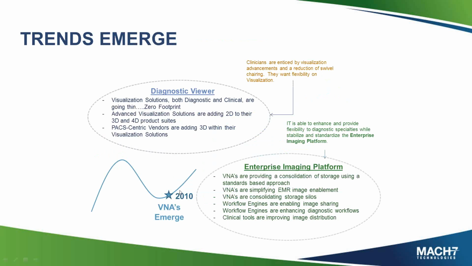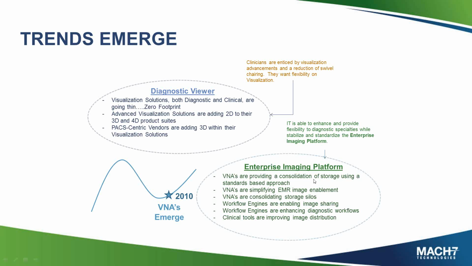So coming out of the 2000s, coming into 2010, we start to see some trends. One, from a clinician's visualization solution perspective, we're starting to see visualization tools getting thinner and thinner, going zero footprint. It's not all that uncommon now to see a full diagnostic viewer that does MIP, MPR, 2D and 3D visualization without needing to install anything. And as that happens, there's more flexibility on the devices that you can view on. Can I check this patient's emergency case from home before I come into the office? How can I scale and have different viewers across my different specialties?